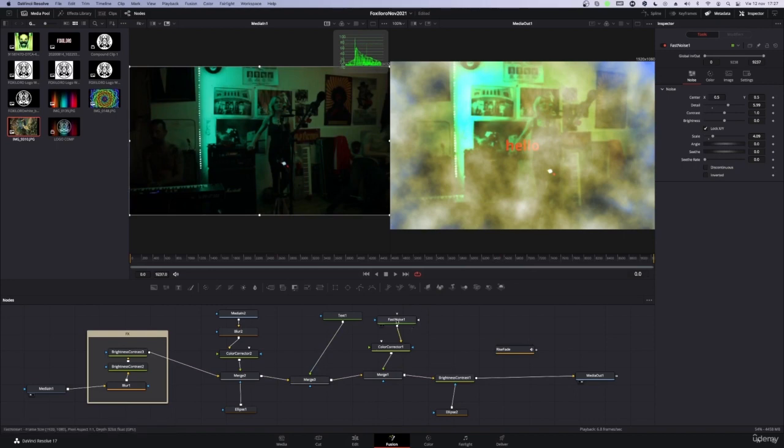I'm gonna go to my fast noise effect, which is this, and I'm gonna press here, and also contrast, brightness, scale, why not, angle, why not, and that's it.